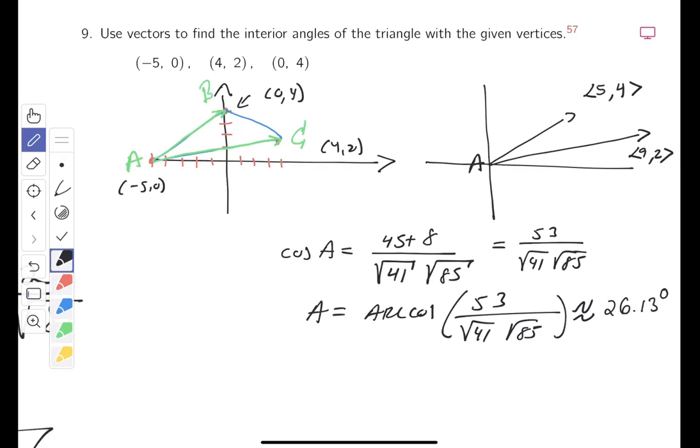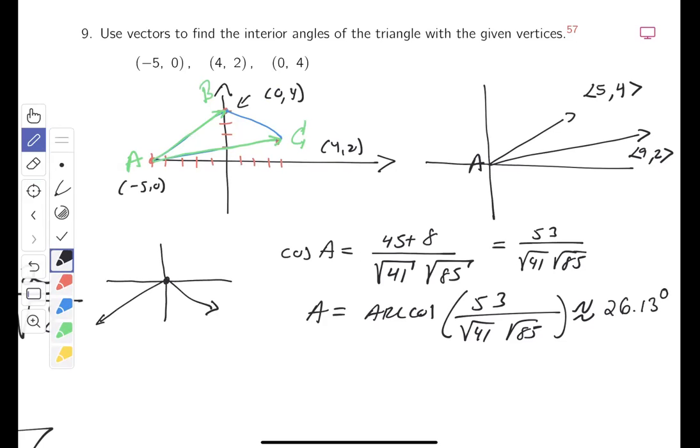And let's take a look at another one. So what are you going to do now? Well, I want to point out what I'm going to do. I'm going to take this point here, I want to do B, and move it down. And what about if I did that? And I moved it down to there. I would get two vectors now. I'd get a vector that would look like this, and a vector that would look like this over here. Now, what did you move down? You moved everything down 4 units. So every point's been pushed down 4 units.